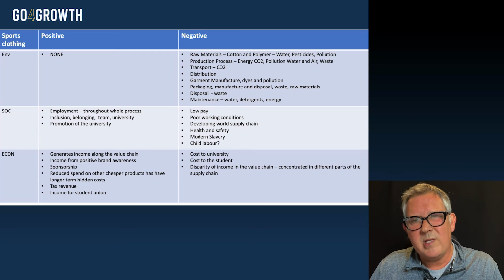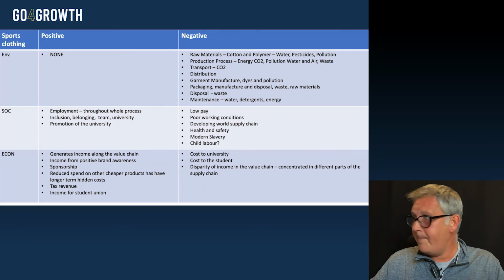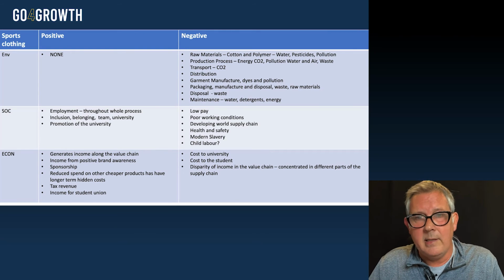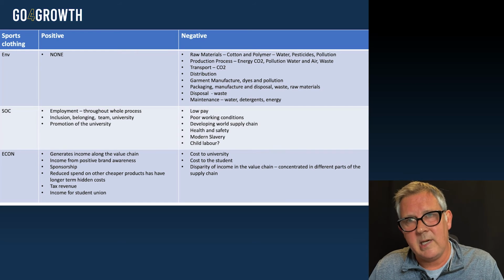So when you go through this process, it puts you in a position to say, right, well, if we're going to have a social value action plan, we're going to try to have that impact, then what we need to do is systematically have a plan to reduce these negatives and enhance the positives. And I hope that makes some sense. It's a really simple process.